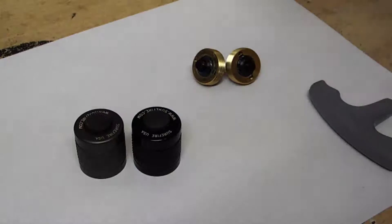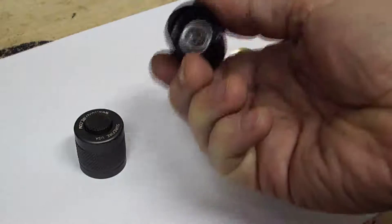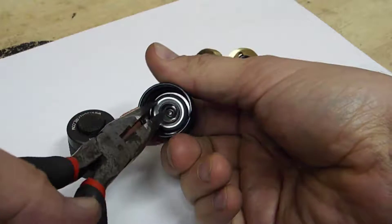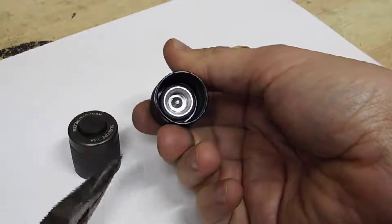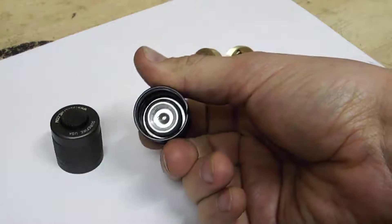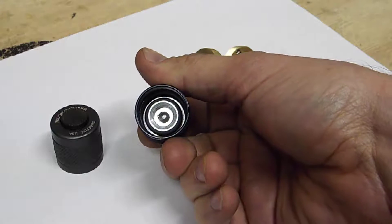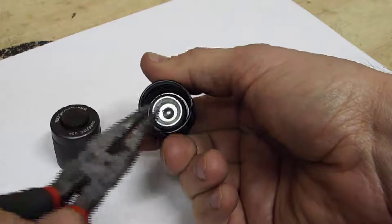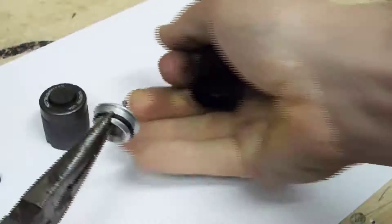He had some other stuff I was doing for him, so he sent these along for me to install. Basically, you just have to get in here and pull that spring out. I'm going to do two because they're a little bit different. If you've got that rounded head stud in there and there's no hex key thing available, all you have to do is grab a hold of this thing and pull it out of there.